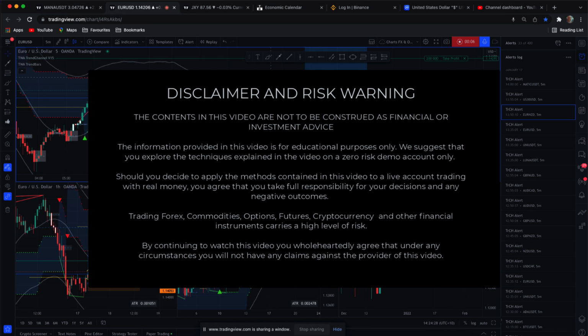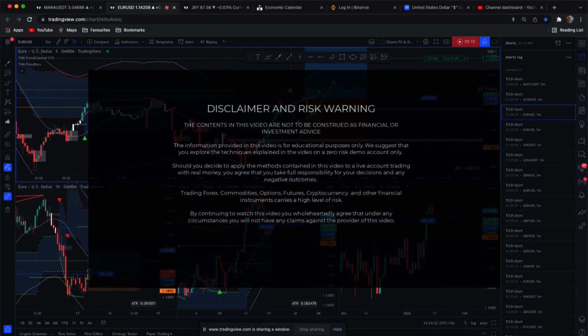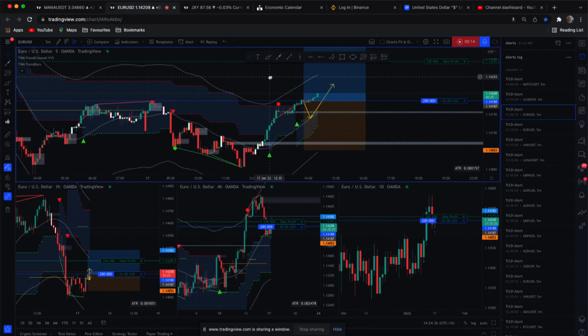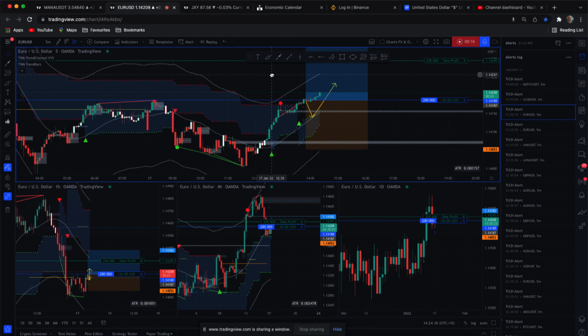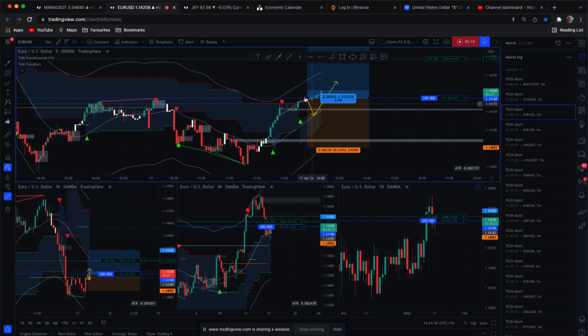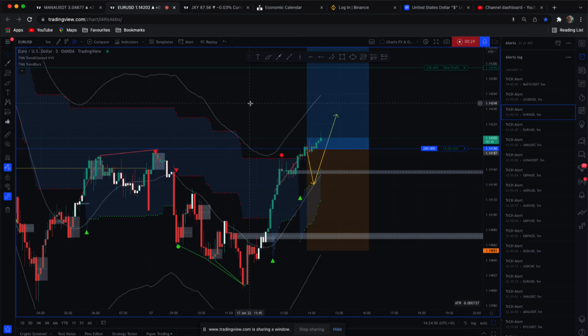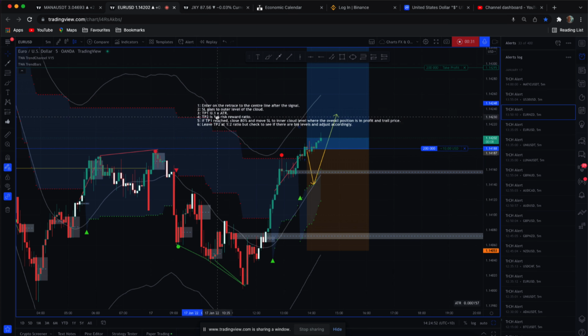I wanted to set this up as a trade signal, but the market's kind of moving pretty quickly. So I'll do the video anyway and show you why I took this trade, what this is about. We'll just basically go in here to the 5-minute chart so we can see what's going on. Take a screenshot of this if you like. I'll just paste that in there.